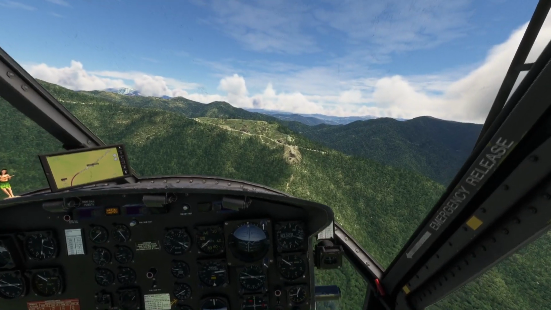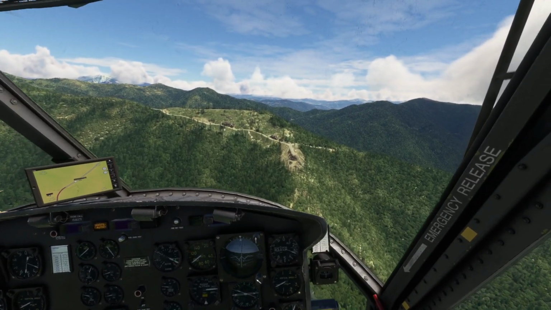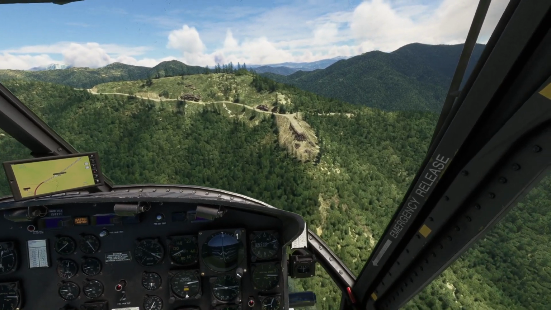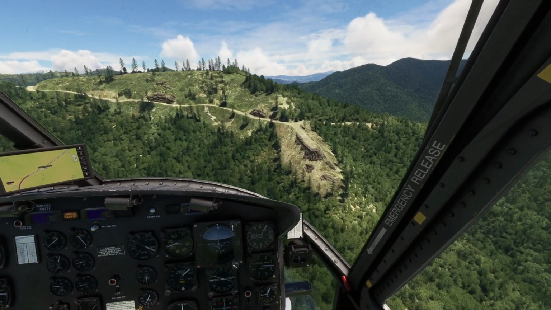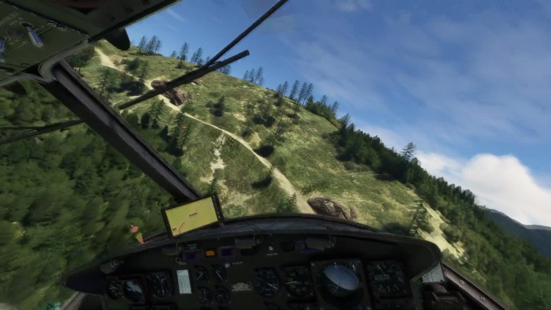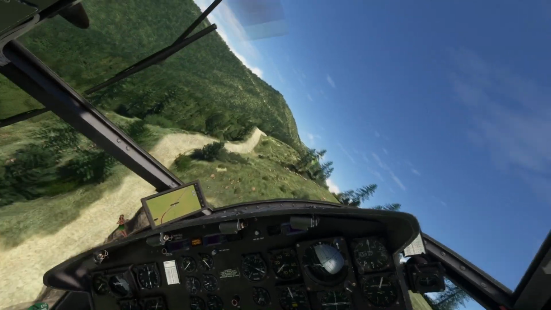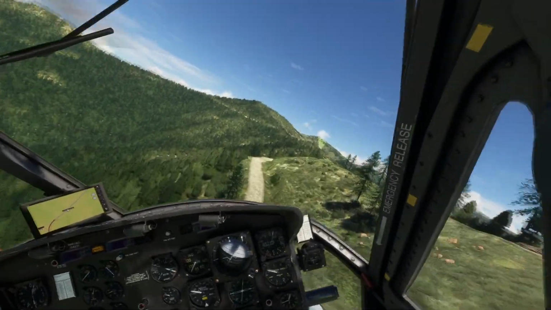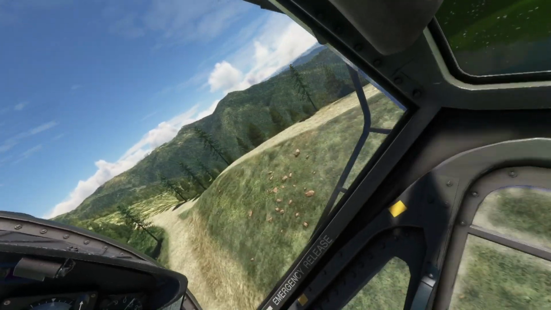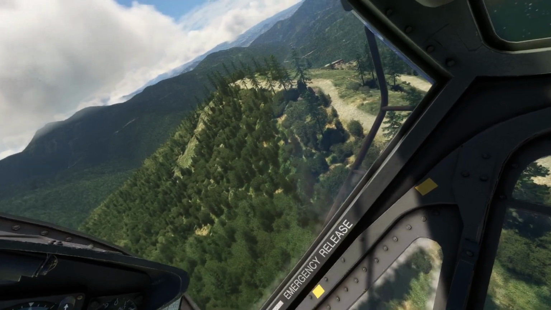Another ridgeline overhead. This is Limestone Cliff. I think this is Limestone Cliff here. Oh, there's the little runway. Oh, we have to check this out. Yeah, that's the runway at Limestone Watch. That is a runway, yes. And we go.